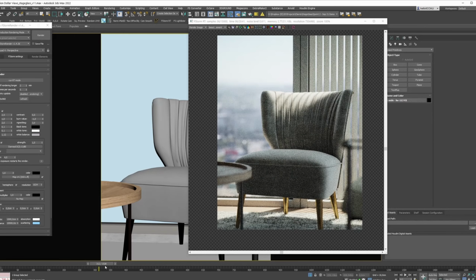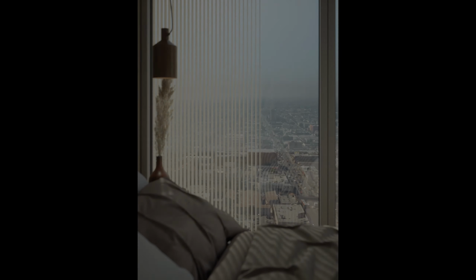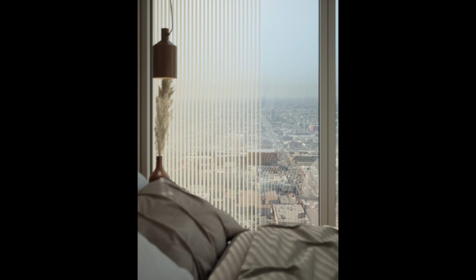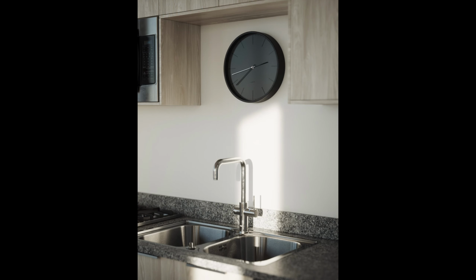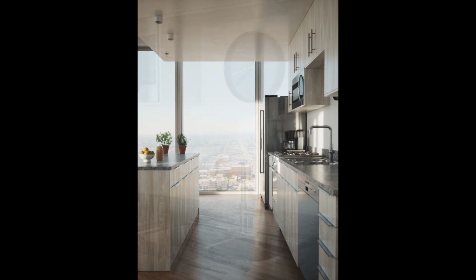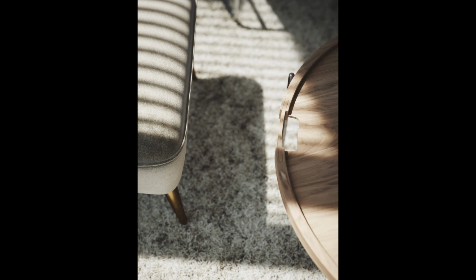And going back to daytime, you can see I find this one that is casting some really nice shadows from the blinds on the backrest of the armchair, which is emphasizing the shape and the curvature of the backrest, which is really nice from a visual standpoint and also a technical standpoint. All of these alternatives of different very beautiful lightings I would probably never have found if I couldn't scrub the timeline back and forth. So I think this update that Andre did to FStorm is major, and I thank him for it, and I really hope that this video can inspire others to make use of this optimization as well.